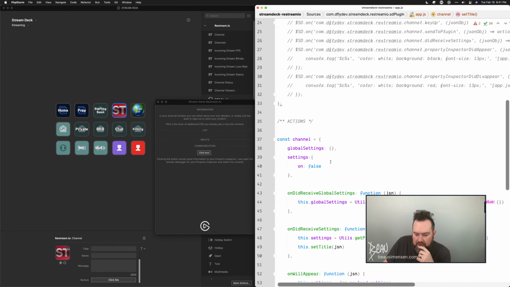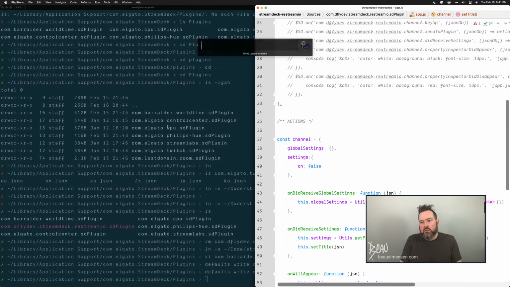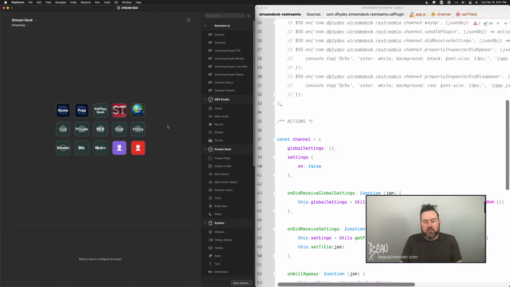And so by default this should be off when we pull it up, and then as soon as we push the button it should eventually turn off, and we should be able to toggle it like that if all goes as planned. Let's see here. Start. That is not what happened.